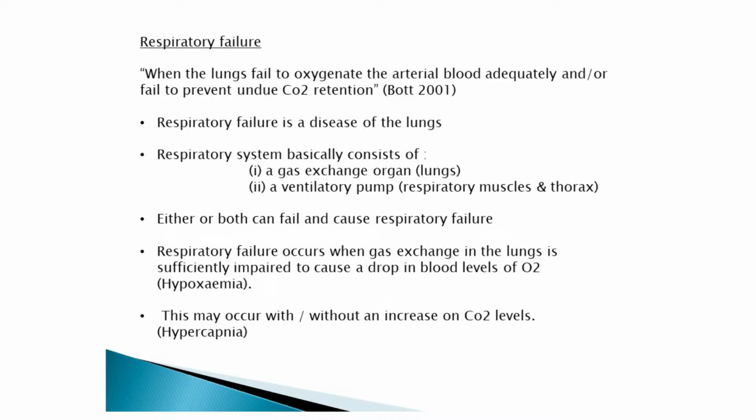So respiratory failure is when the lungs fail to oxygenate the arterial blood adequately and or fail to prevent the undue retention of carbon dioxide. Respiratory failure is a disease of the lungs. The respiratory system basically consists of a gas exchange organ, which is the lungs and the alveoli, and then the ventilatory pump, which is the respiratory muscles and the thorax. Either of these systems or both of these systems can fail and cause respiratory failure.